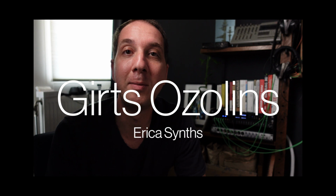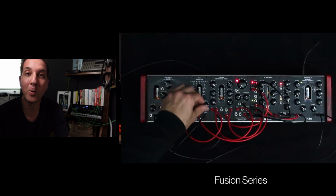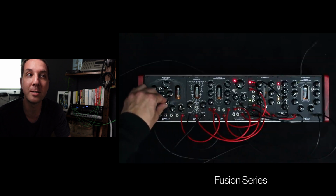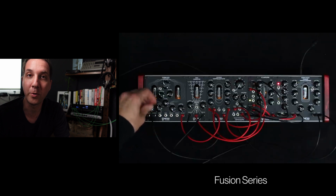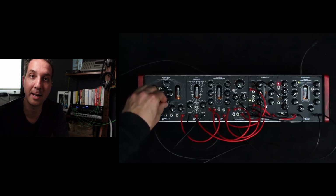prototyping stage. This was Girts Ozolins from Synths, and today I have the pleasure to share with you a recording I had with him when I just initiated an idea to design an online course for synth user experience design.